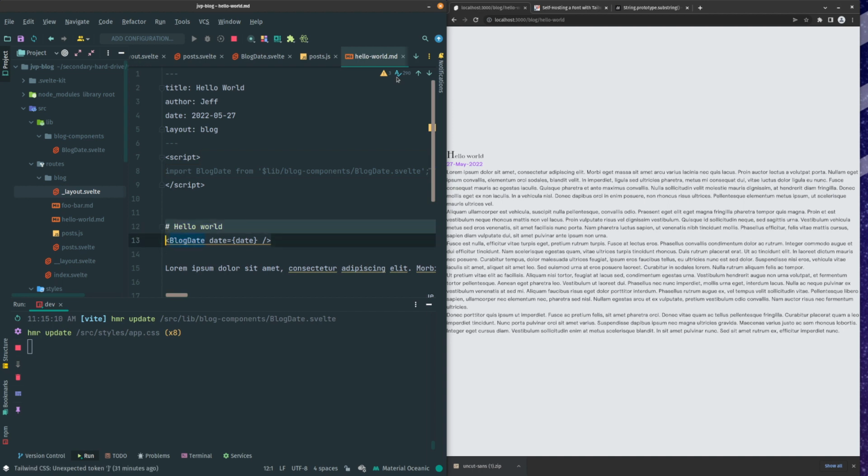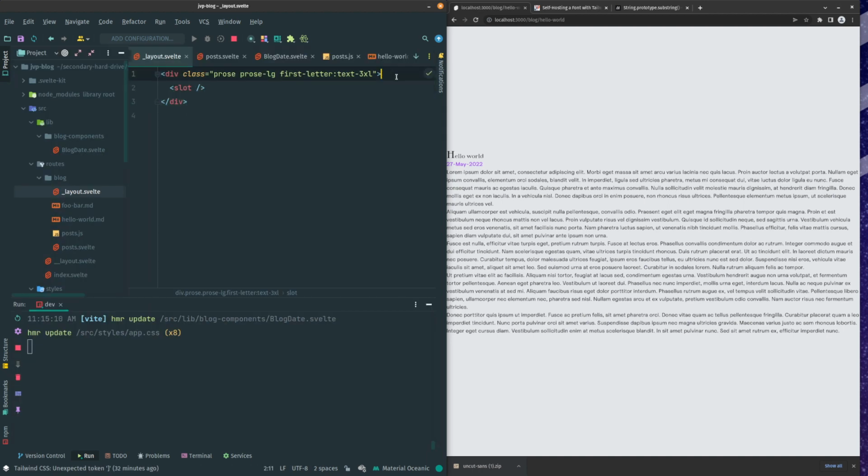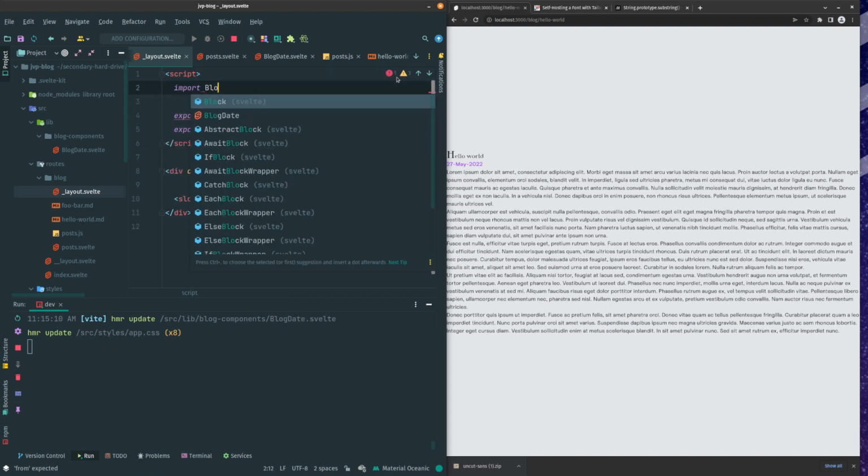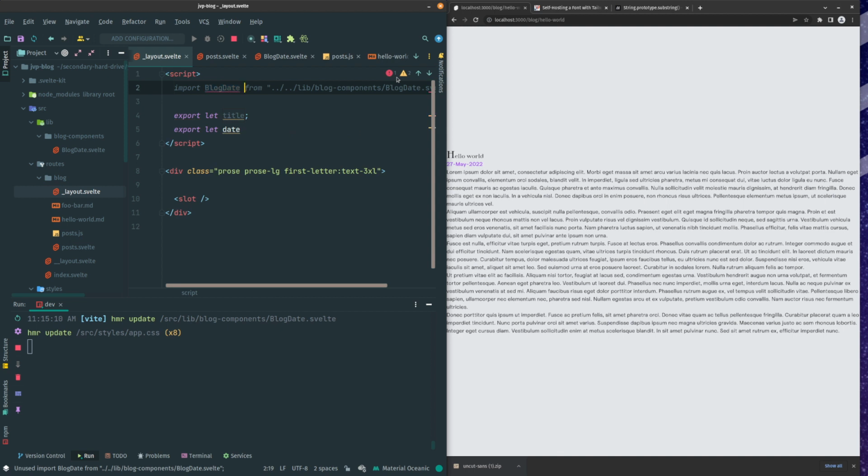Here, let's do script export let title, export let date, and we're going to import blog date. This is all just extra stuff. This is how you refine it. You first get it working, and then we just keep going.